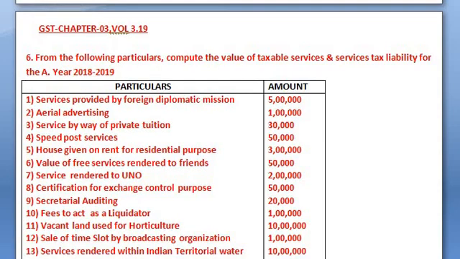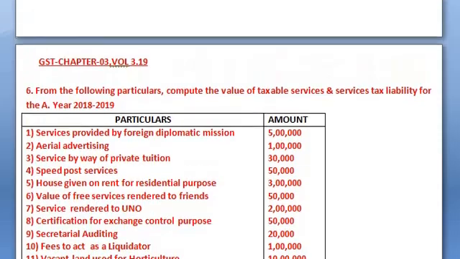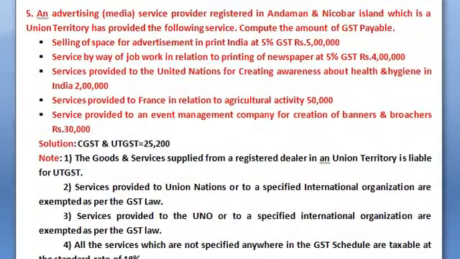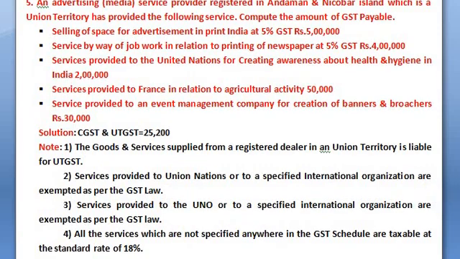In the previous classes, we were discussing the calculation of total taxable services, right? The problem we discussed in the previous class was your 6 marks problem, and I told you all to write a note also. For every problem, please make it a habit. For each and every problem, wherever it is nil or exempted, please leave a note. In the previous problem, we left the note for all the transactions which are exempted.